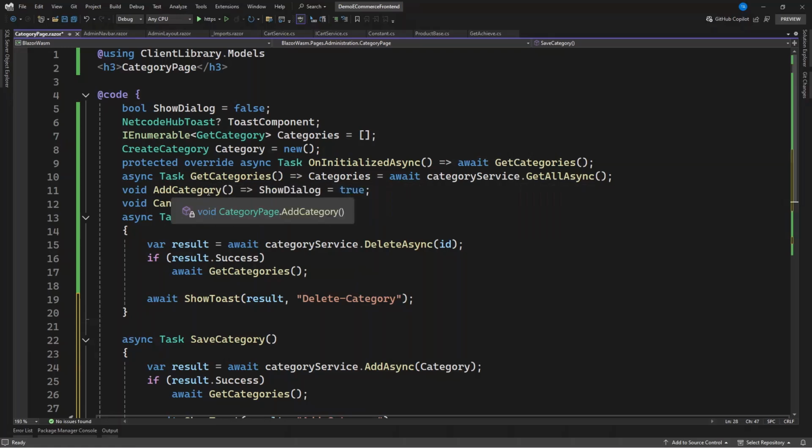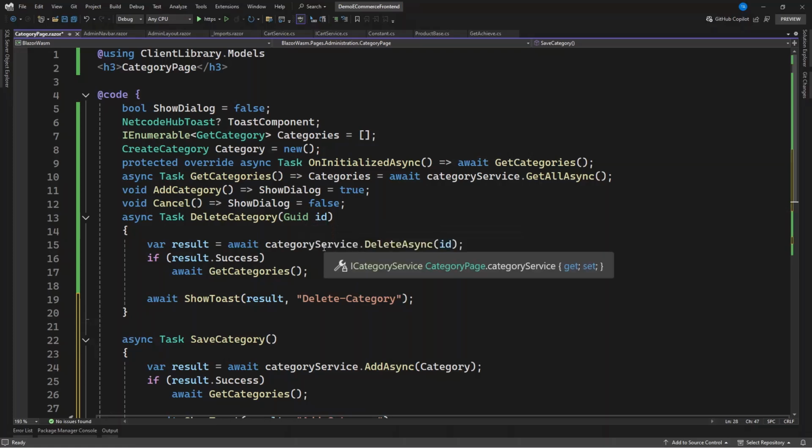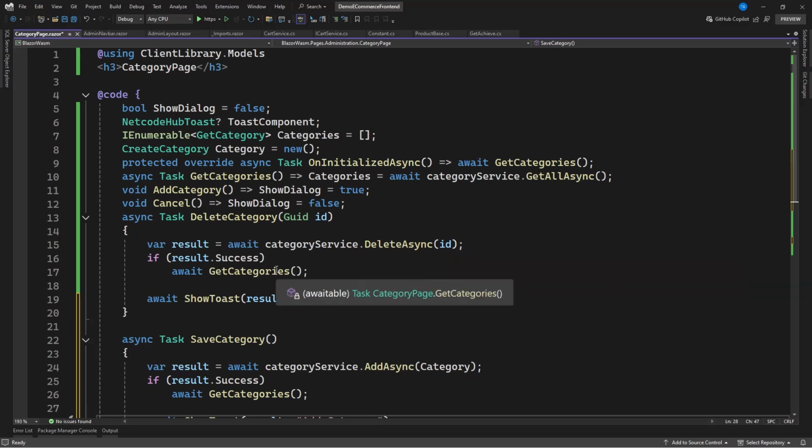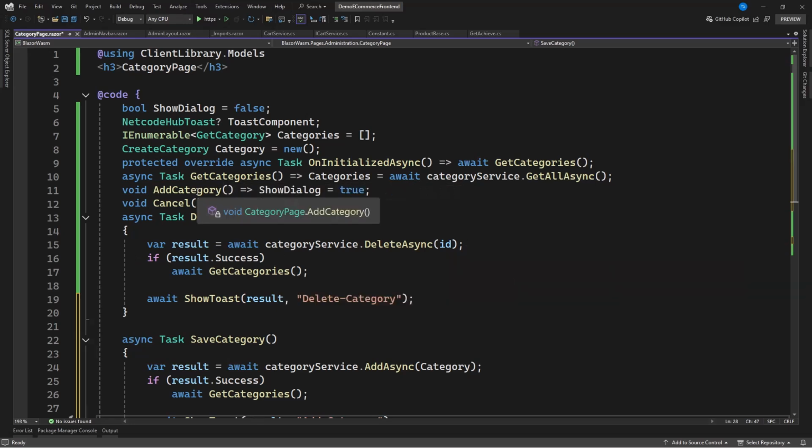This is to add. In case I click on add, we want to show the modal. In case I click on cancel, I want to close it. Then delete category, we're going to pass in an ID. So since we have the service here already, call the service, and in case it's successful, we call this method again. That's the reason why I extracted that into a separate function, so I can be calling it all the time.